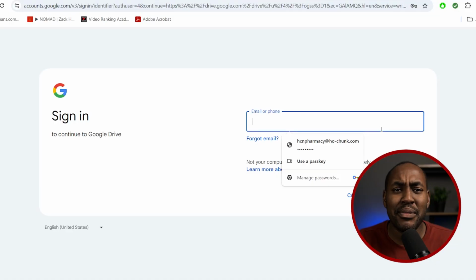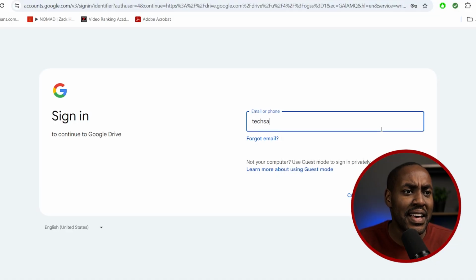So when you're setting up the email, you have a couple choices of what you pick for the email name. What I like to do is set something up that is your business name books at gmail.com. For example, if I was doing this for this channel, it would be tech savvy landlord books at gmail.com. And that's what I would use. It actually sounds a little long. Maybe I might shorten it, but I would do something like that.